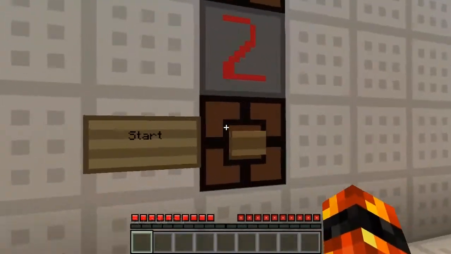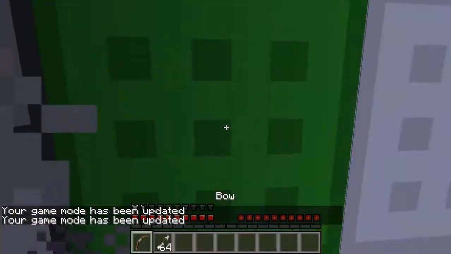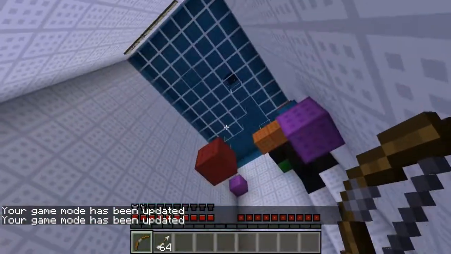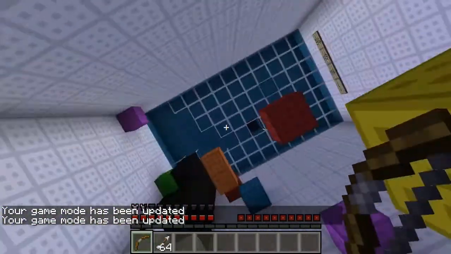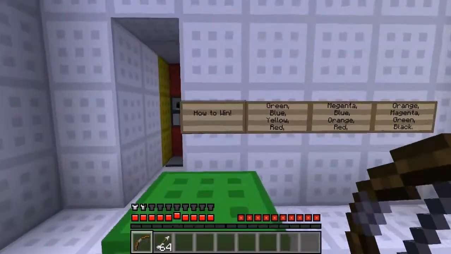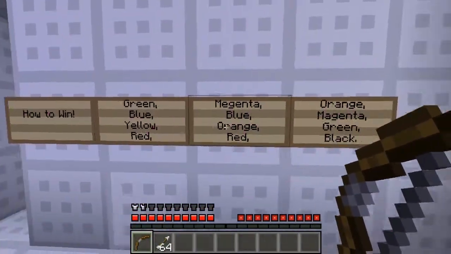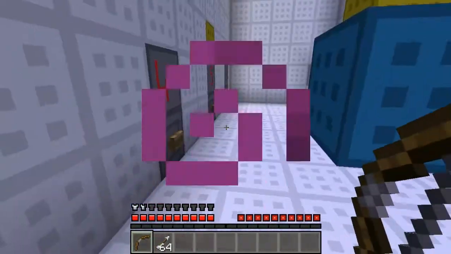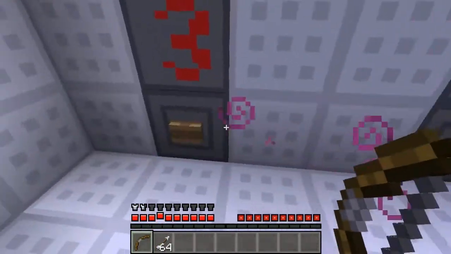Let's try number 2. Okay, so this one looks like it's working. Wow. This is, so far, very impressive. Okay, let's see what we have here. How to win. Green, blue, yellow, red, magenta, blue, orange, red, orange, magenta, green, black. Okay. And we have a bunch of buttons.